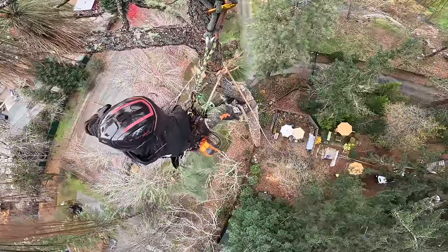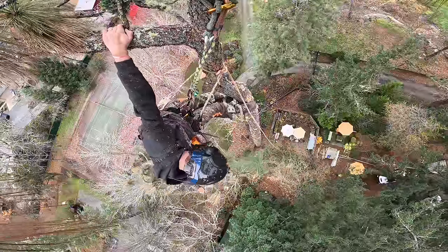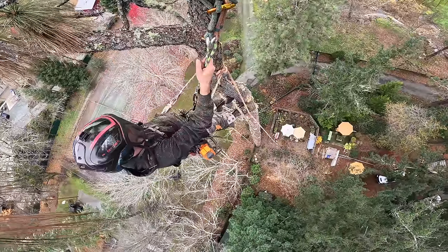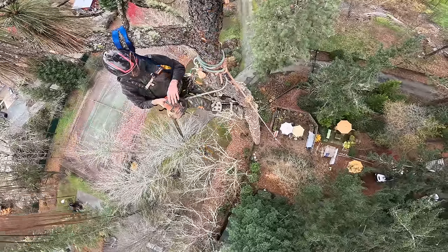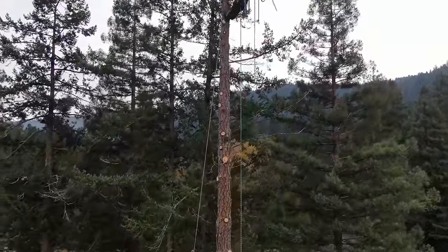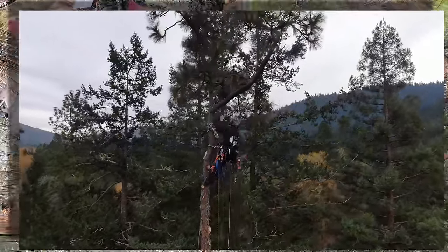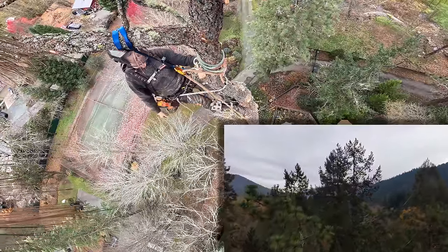Well, believe it or not, YouTube, this one little limb, it's like the first one that I've really manhandled, and I didn't enjoy it. I'm gonna cut a little one here. It's twin top.